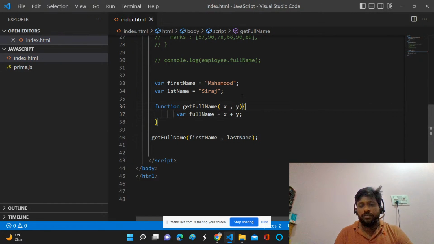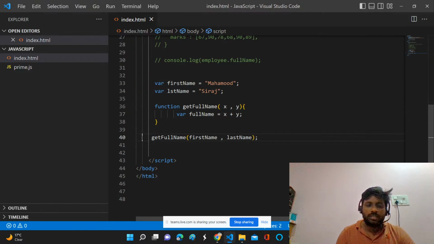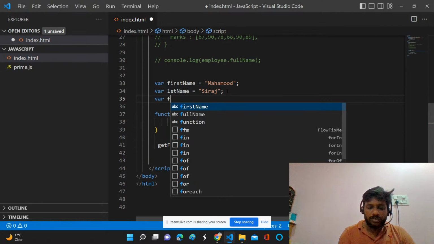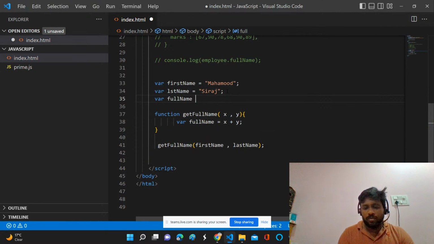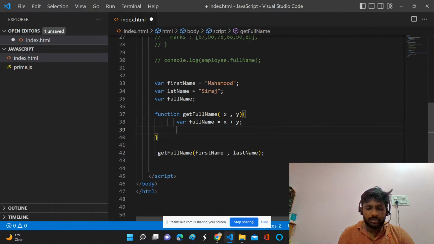If you do numbers 2 plus 3, it will be 5. If you just do a plus operator between the strings, it will do concatenation. So it will return the full name of that player or student.